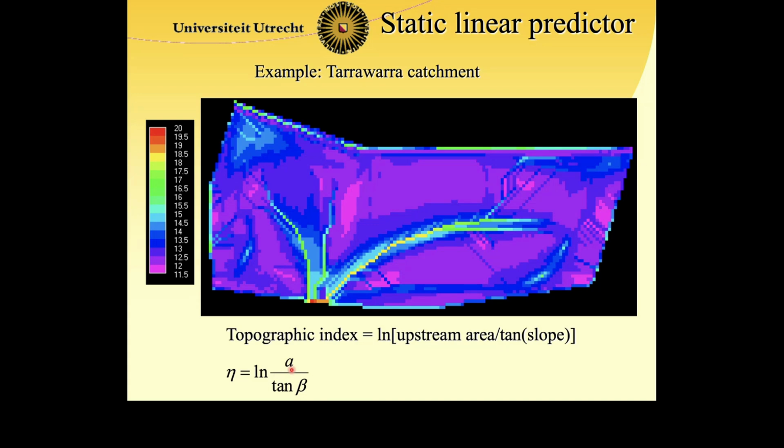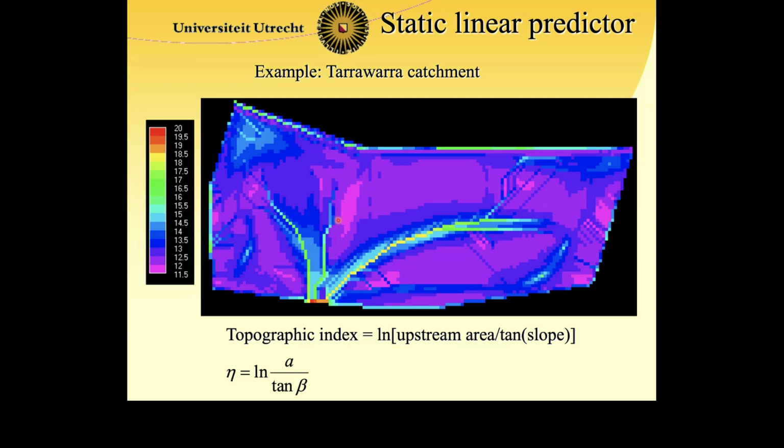have a very large value of the topographic index. That means that they receive a lot of water from above, but they don't have the capacity, due to the small slope, to get rid of the water. So they are likely to be wetter than the ones with lower values of the topographic index. Especially the red, orange, and yellow parts are the ones that probably have the highest soil moisture.